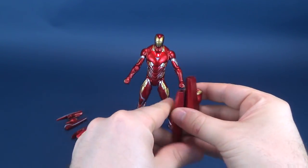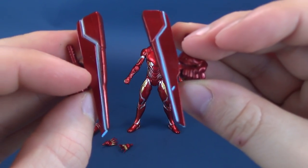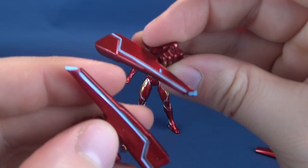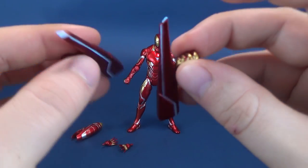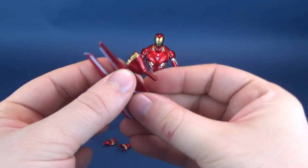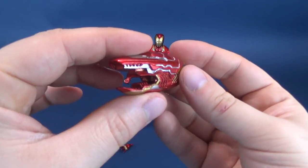I do appreciate the vibrancy of the crimson, almost raspberry metallic red they've used on both the hands and these little guards. The hands are not removable from them — they're permanently sculpted in place. He also comes with these smaller arm guards in a metallic silver-blue color, which plug into the sockets of Iron Man's hands up in the forearms.